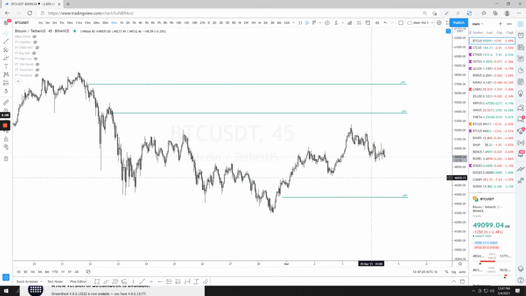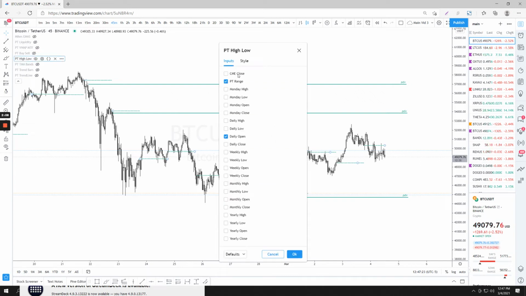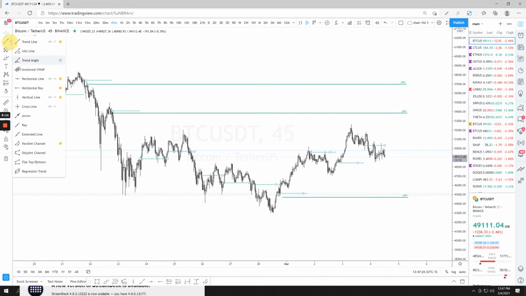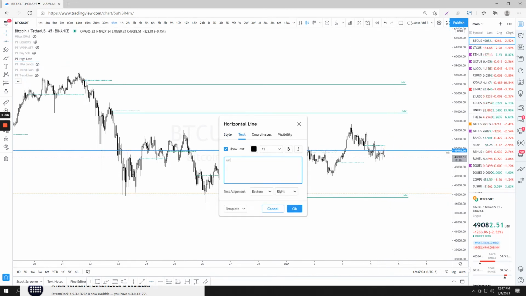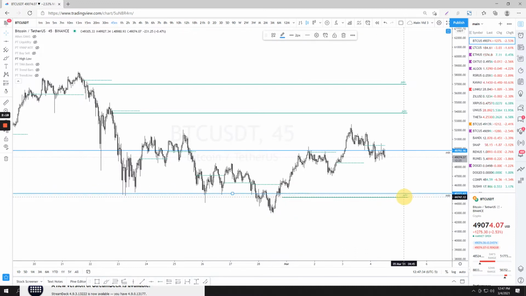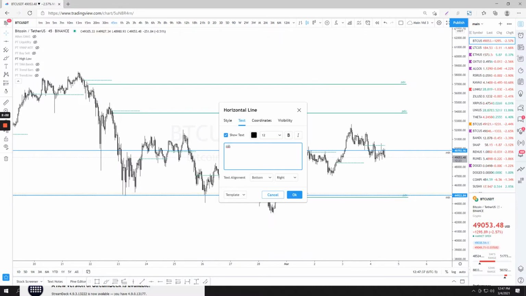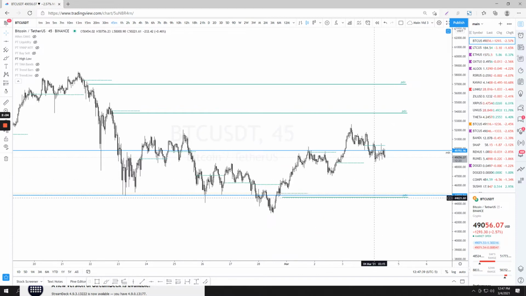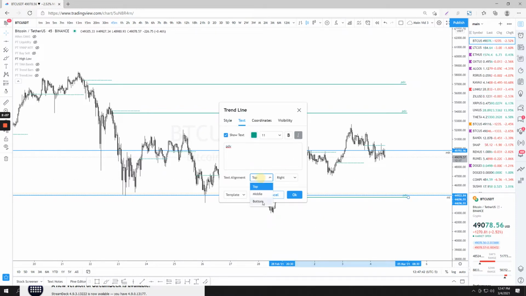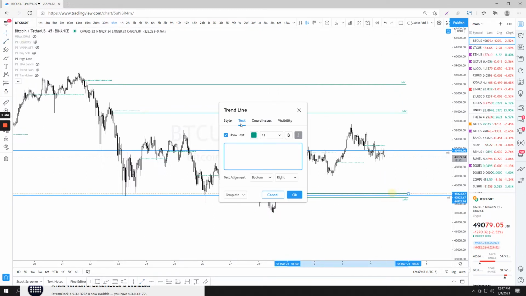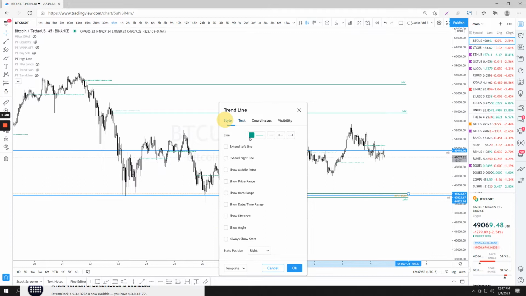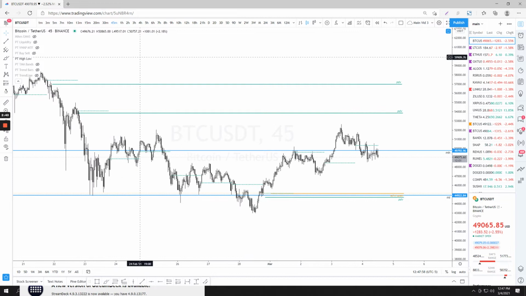Open up your high-low. Identify your range. Monday high. Monday low. Bottom. Weekly open, which is also your monthly open. Don't forget that, guys. Weekly, monthly open. Identify that. Make this gold or orange, whatever you want to call that. Done. Okay, this is your range, guys. Now, turn this off.